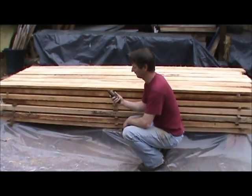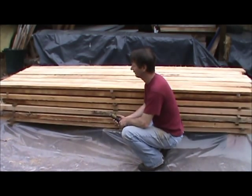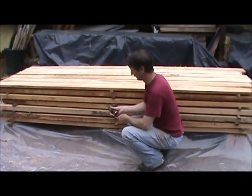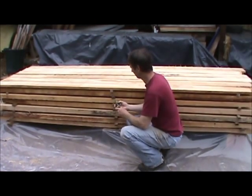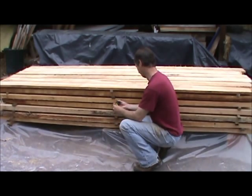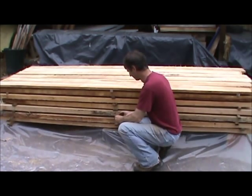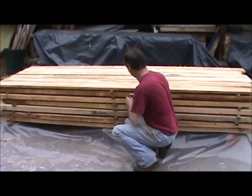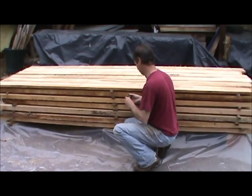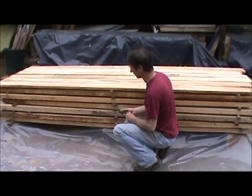I'm going to use my moisture meter to get an idea of how wet this wood is to start with. This is edge-grain green Douglas fir, and with my moisture meter I'm going to stick it in the wood and turn the dial until it reads — it says about 18% moisture content. I'll try this in several different areas; this area is wetter, this one's over 25%, which I would expect.